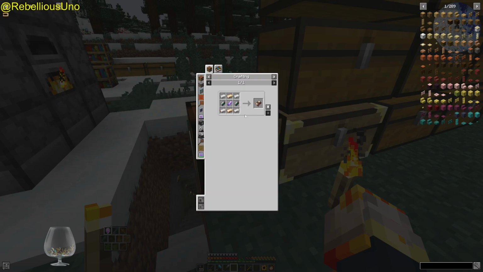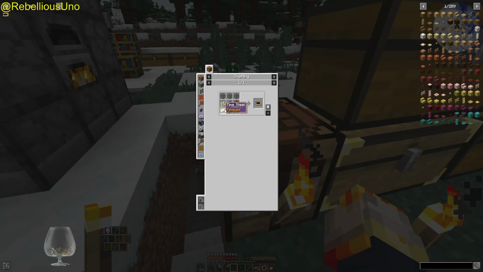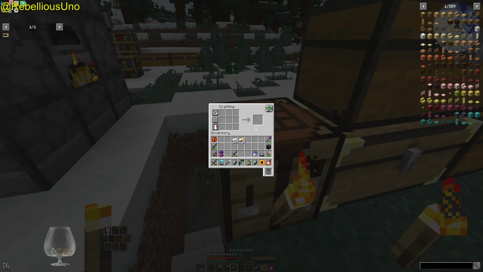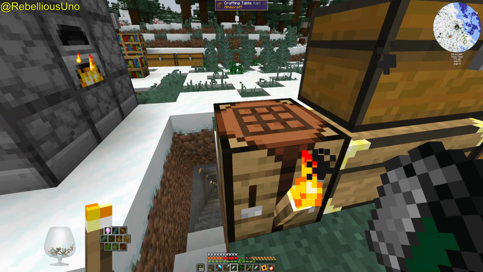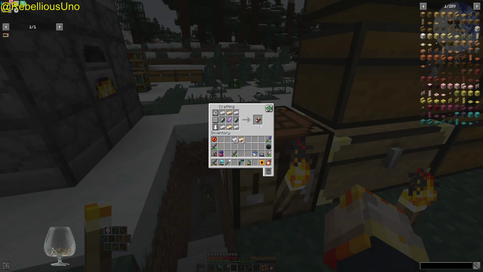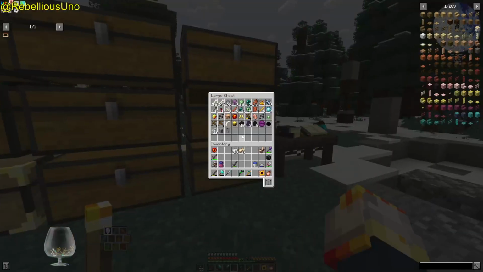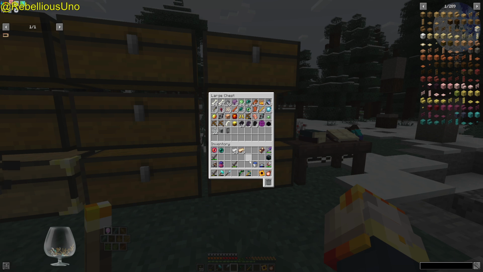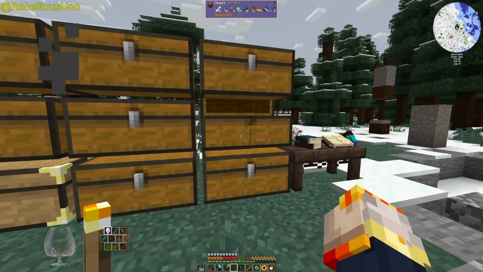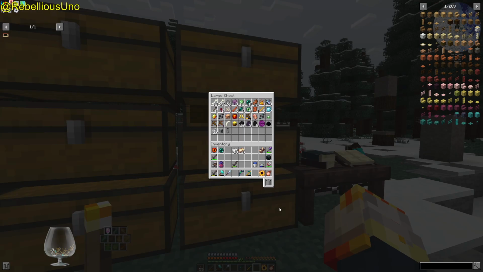Okay, so we want chronon batteries, so we want chronon cells, so we're gonna want 2 of those, 4 of those, like a ton of that, and a bunch of that. 2 of those. 1 more of that. Right, I need an ender pearl. Still can't throw those. An ender pearl.